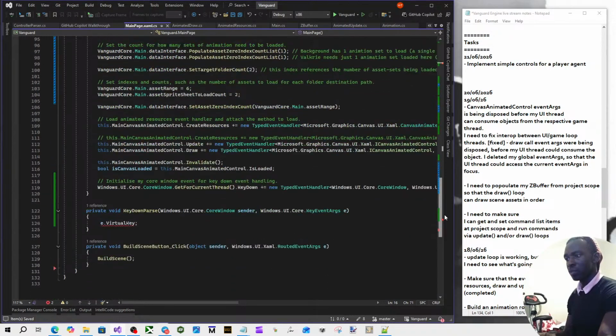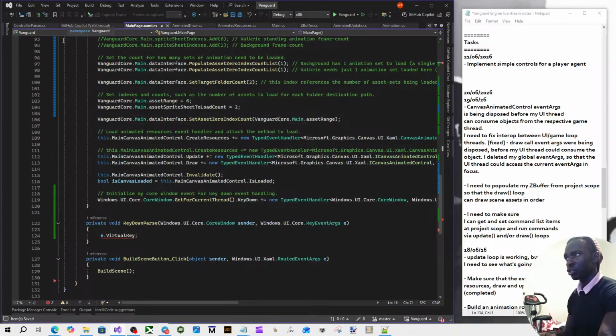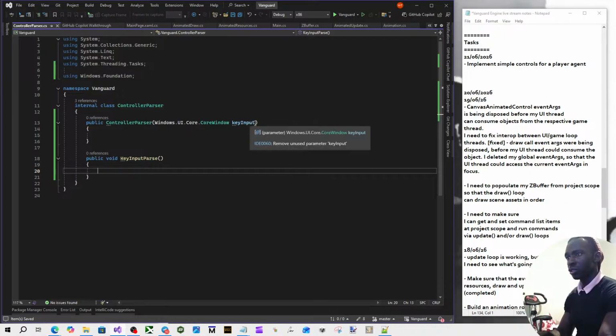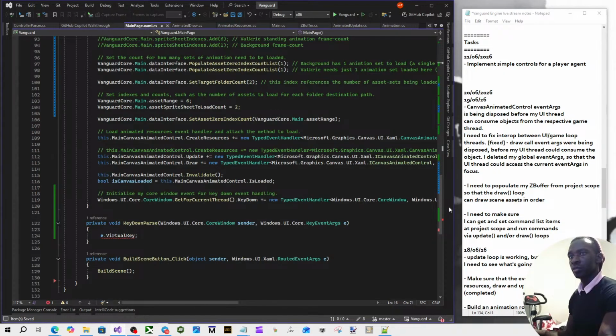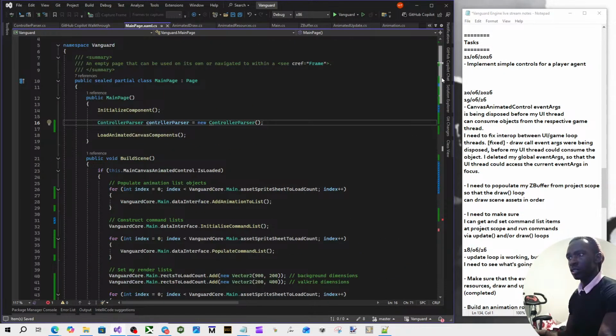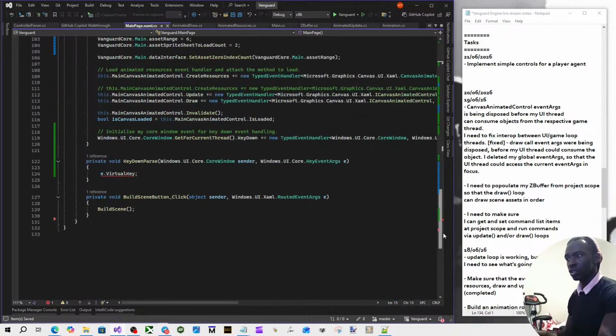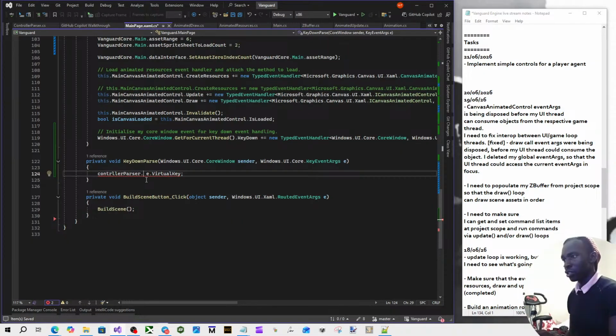Okay, if I pass it to the method, then I don't really need to pass anything in the constructor. So I'm going to take that out, and I'll put my overload on my key input parse method. Can I go back? Grab my controller parser object. So every time we click, controller parser can access my function. Just waiting for IntelliSense to see if it's going to come up.